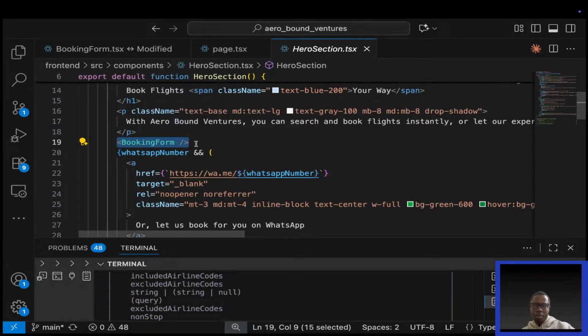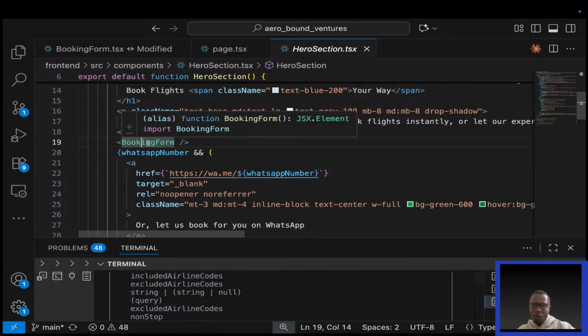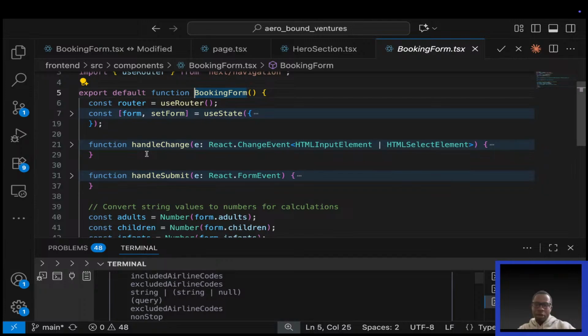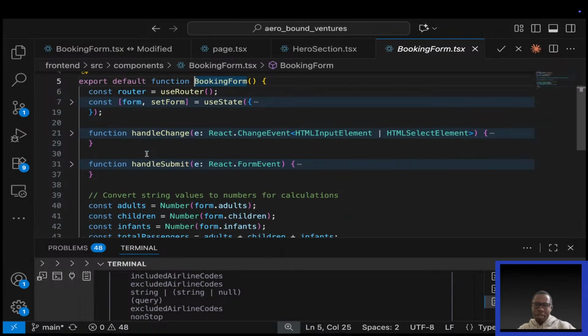So this booking form component, if I hover over it, press command on Mac, then control for Windows. So I hover, press command on Mac. If you're on Windows, press control and I click, it will take me to that component, which is this one here. So the booking form.